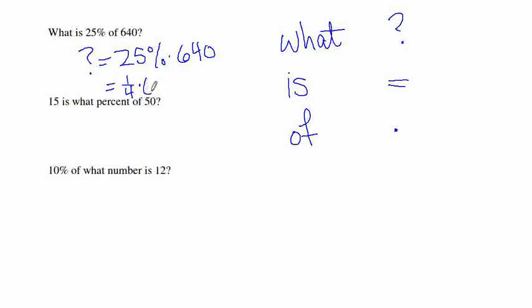Well, we know how to do 1/4 times 640. So you can work that out. You can also divide 640 by 4. That'll give you the same answer. Either way, you will get 160 for your answer. All right, do you see how writing it in the compact form was easier to work with and it helped us to see what was going on and what to do?